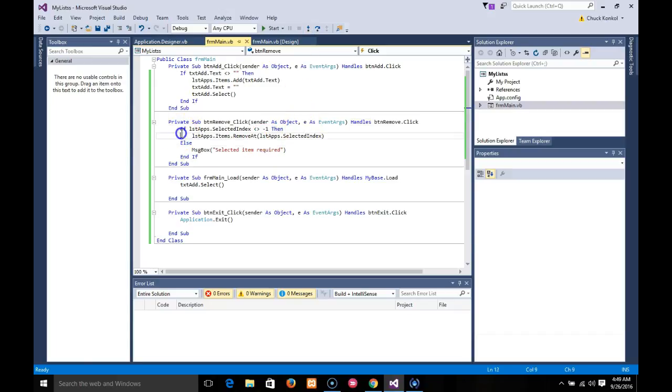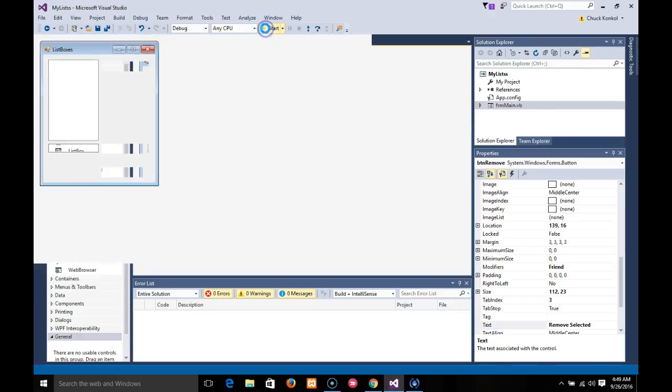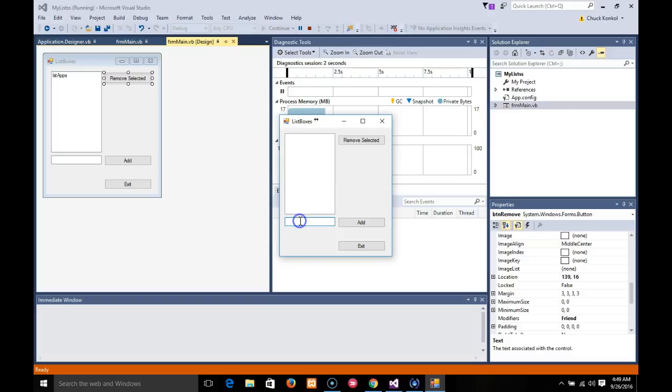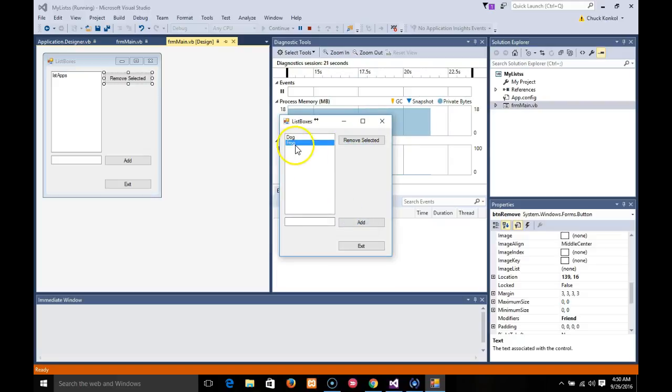So again, this line removes the item from the list box. So let's test it again. I'm just going to add a few here. There's my message box. Do one more.